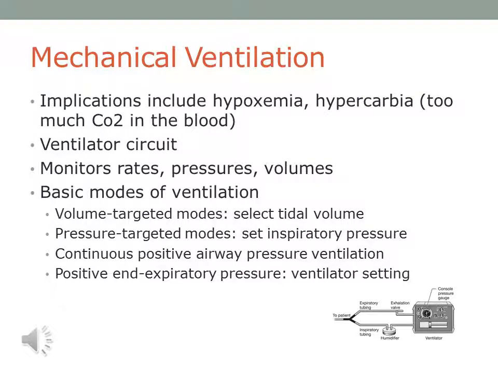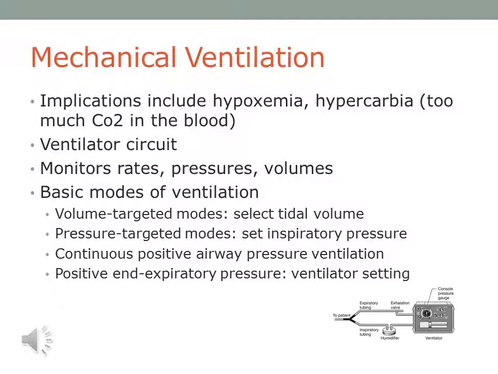Okay, because we talked about the intubation and we talked about being mechanically ventilated or put on a ventilator, let's briefly go over a little bit about mechanical ventilation, just to get an understanding of what we're actually talking about when we're talking about the ventilators. Some indications that would lead us to put a patient on mechanical ventilation, meaning there's a machine breathing for the patient or assisting with breathing, are things like hypoxemia, which was the low oxygen, or hypercarbia, which was too much CO2 in the blood.